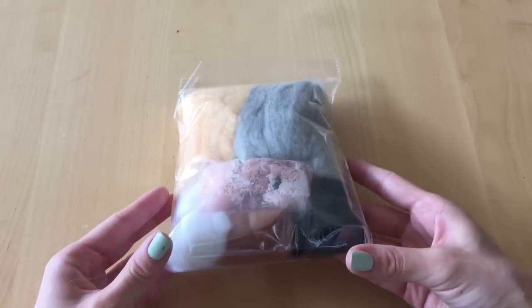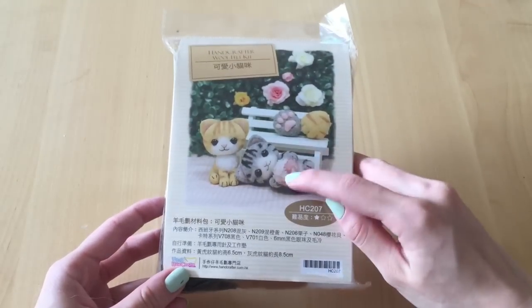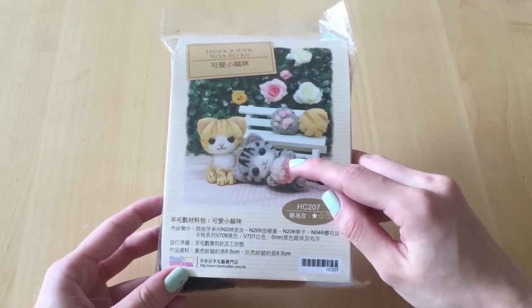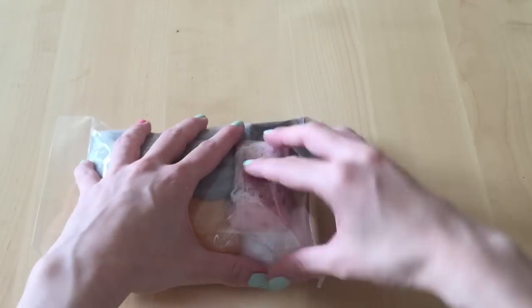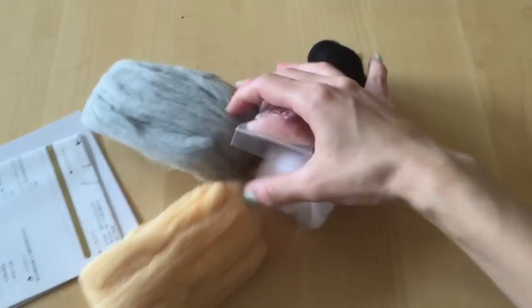So as you can see, this kit contains everything you need to create the adorable little kitten. All you need is a felting needle and a board or sponge. I'm going to create one of these kittens, and instead of making the gray one, I'm going to create the orange one because I think the orange one looks much better to match my overalls.